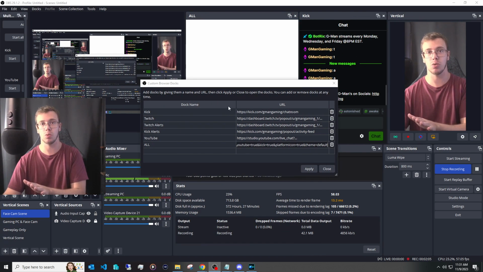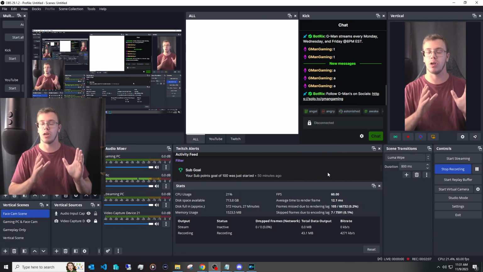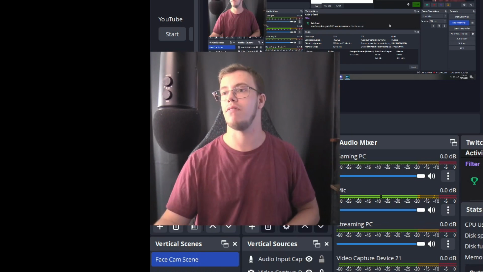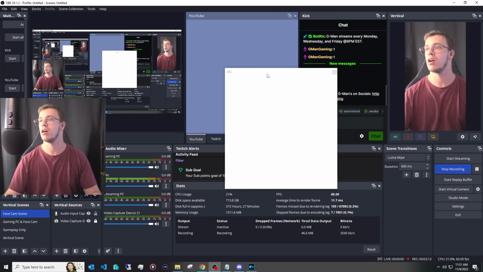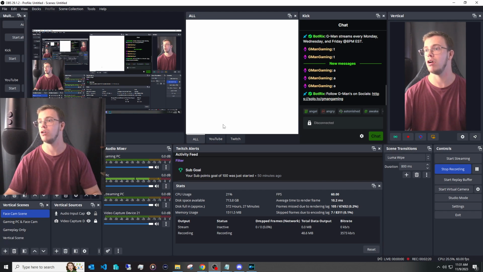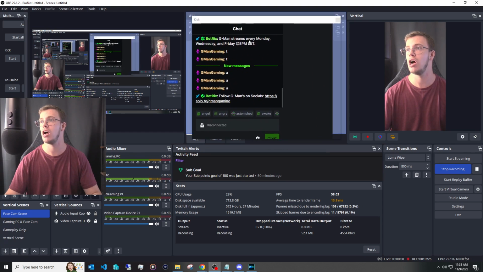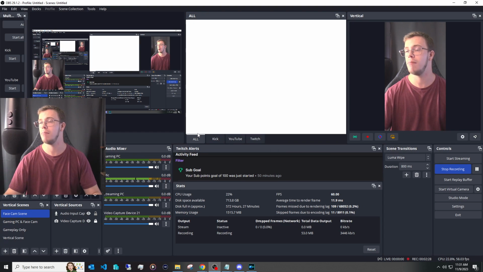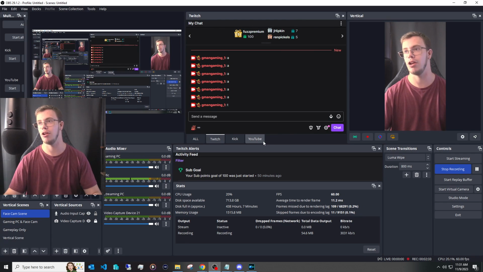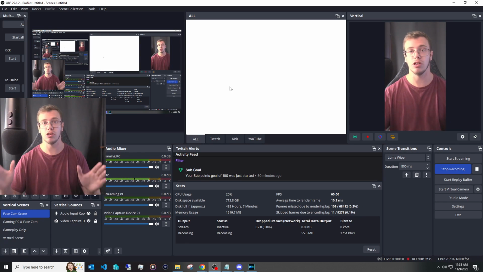This does work. However, it is one of those things where, like if you played Pokemon back in the day, you name your character and you spam A in the beginning. That's what you're going to have to do here. If you want to take this custom browser dock, make sure to unlink your docks so they're not locked together, and move it around. You can see I've already merged it with my YouTube and Twitch. And I'm going to take my Kick chat and, instead of having it all the way to the side, merge it in so I have a cleaner look. So I have Twitch, Kick, and YouTube, and this looks pretty clean now.